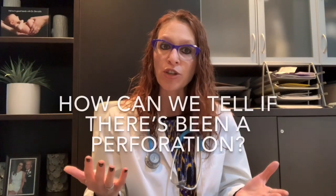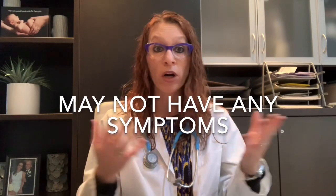What happens if there's a uterine perforation, and how can we tell, and how do we make the diagnosis? Now, I will say that many, if not most, uterine perforations are actually asymptomatic, or the patient may not have any symptoms or discomfort. Part of the reason is that the IUD itself is really quite a soft, flexible material, and even when it's present outside of the uterus and within the intra-abdominal cavity, as it might be pushing up against other structures within the abdominal cavity, it's really quite soft, and in most situations will not cause any sort of damage or discomfort. Oftentimes the IUD may be found just tucked behind the uterus, where it's not really causing any harm or discomfort to the patient.